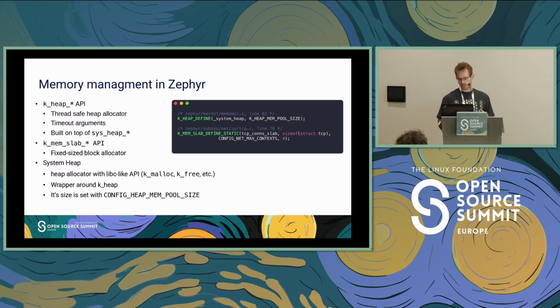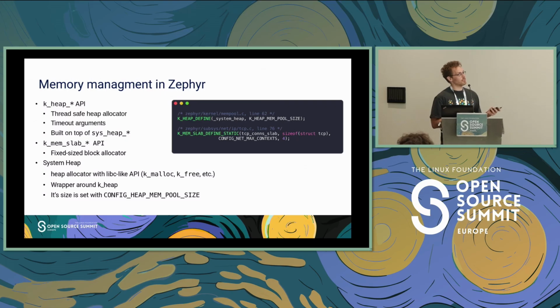On the right side, you can see how you would use this in the code, with two concrete examples. The first one is for the system heap. System heap is just a K-heap, but this one exposes a libc-like API, so you get K-malloc and K-free.